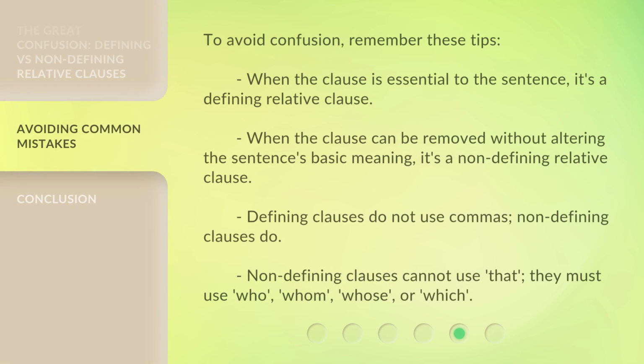To avoid confusion, remember these tips. When the clause is essential to the sentence, it's a defining relative clause. When the clause can be removed without altering the sentence's basic meaning, it's a non-defining relative clause. Defining clauses do not use commas. Non-defining clauses do. Non-defining clauses cannot use that. They must use who, whom, whose, or which.